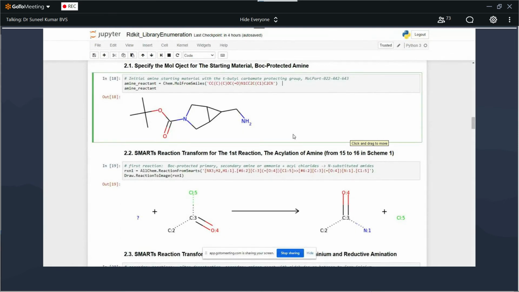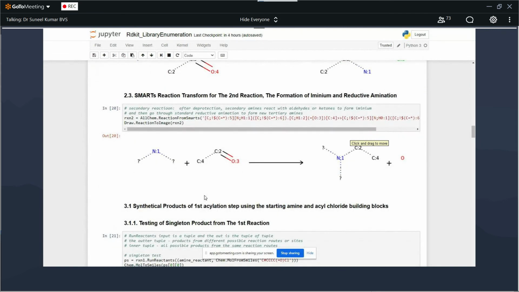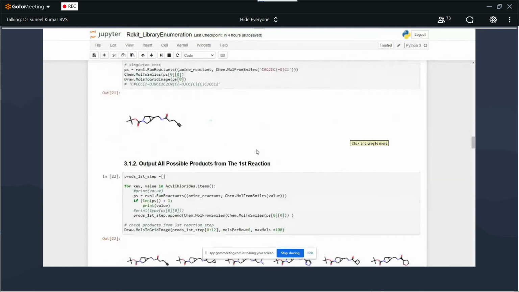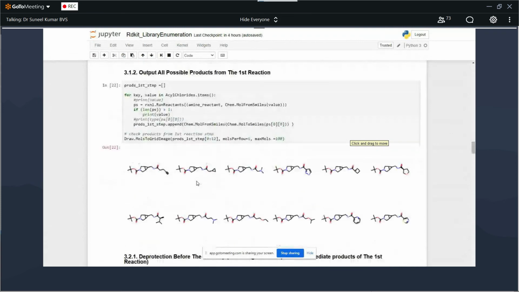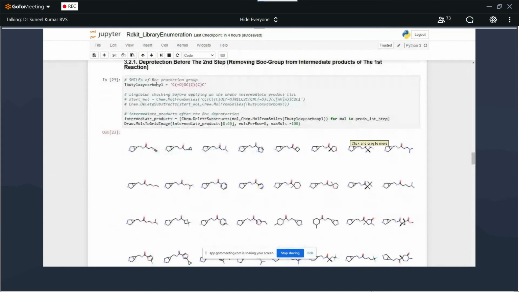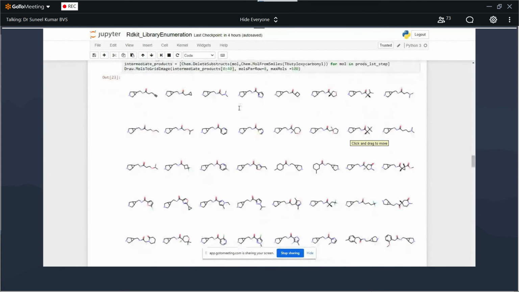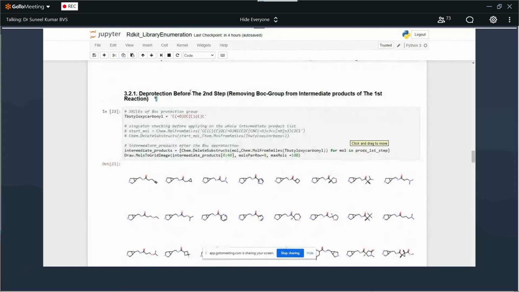And the first approach is, this is my input starting material, okay. And the second step, again, reductive amination. Now, the resulting compound you can see here, the first compound, okay. Now, these are the products from the first step. Now, let's see the product from the first step before initiating the second step, right?